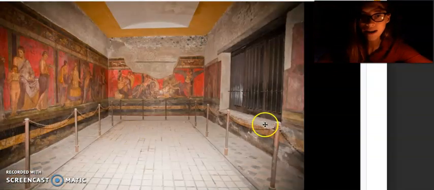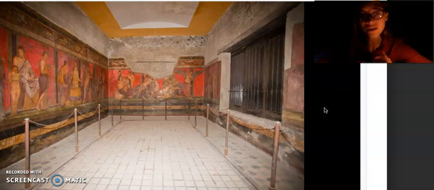So here we are back with a whole view of the Room of the Mysteries, and I just want to focus in on a couple of things that are going on here artistically that make the space really interesting before I set you off on your own to really start investigating the details of the part of this fresco sequence that I assigned to you.